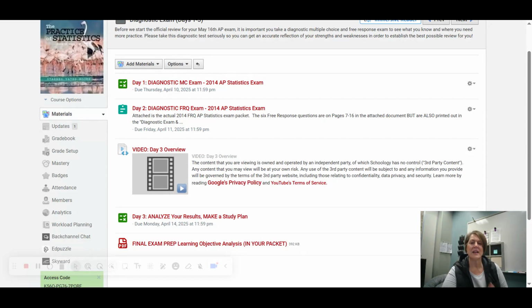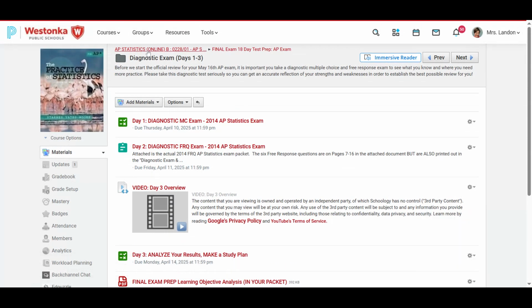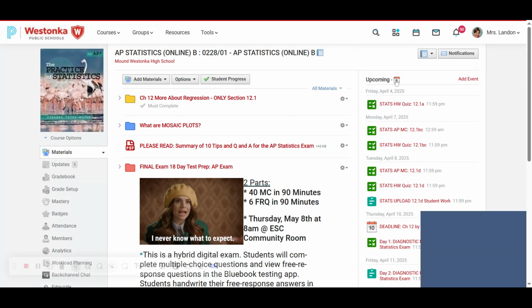So give yourself a nice solid block of 90 minutes. The free response assessment from the 2014 exam, those free response questions are in your packet. Try those in the packet, and then I'm actually going to have you go through and correct those on your own and then analyze your results. That is really what the first part of this is about, and that's all I really want to talk about for now.